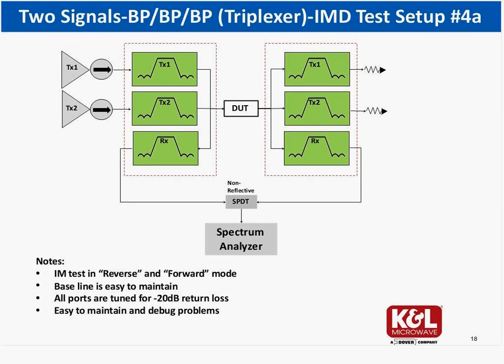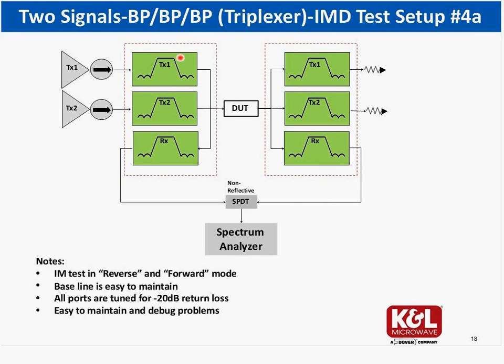To overcome the problem that we mentioned before, we are introducing a new device, which is a TX1, TX2, RX combo. By the way, every time you see a red dashed line, that means that it's all included in one unit. So you have no access to anything inside. All you see are the connectors on the outside of the unit. We make sure that all these manifolds are low PIM manifolds.